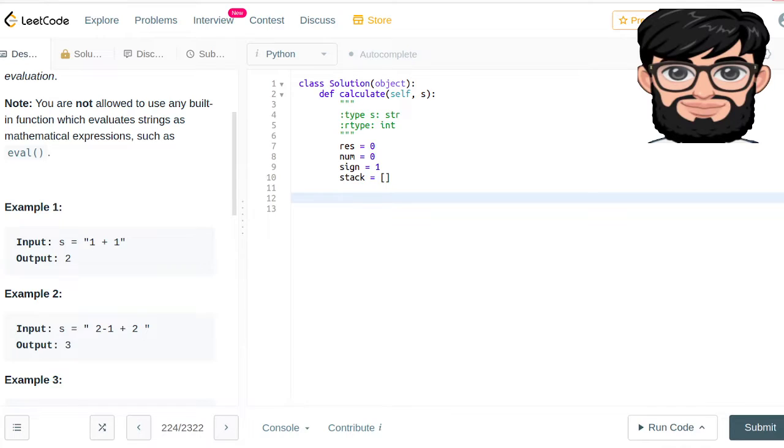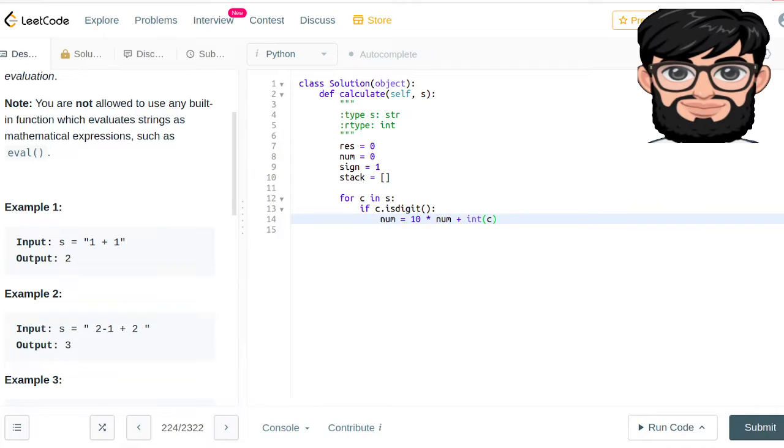Okay, then we're going to iterate through the string, for every single character c inside the string s. What we're going to be doing is checking if c is a digit. If c is a digit, we're basically going to say that num is equal to 10 multiplied by num plus int of that c.